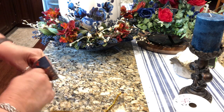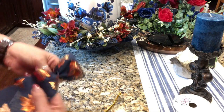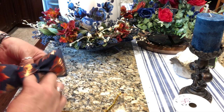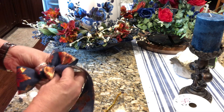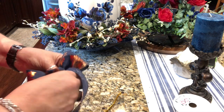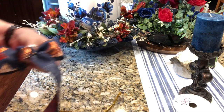Then you're gonna wanna twist this, and we're gonna make the little center loop. So you twist it around your forefinger. That's how I do it, right around my forefinger. And then accordion it, catch it underneath. And there we have the first two loops of our tiered bow.